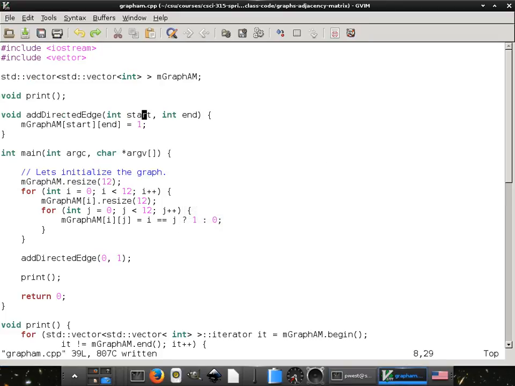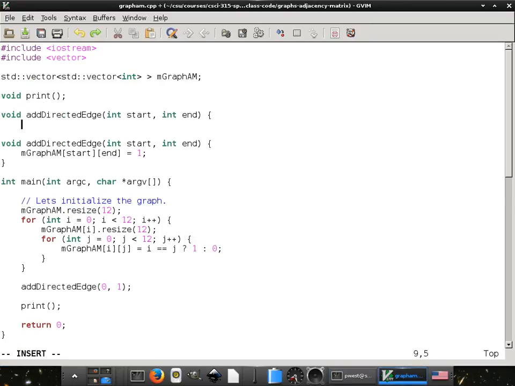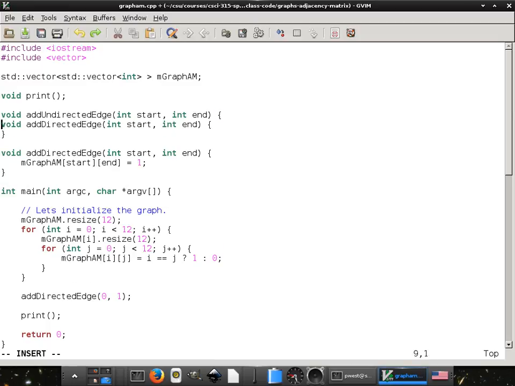So how would you add an undirected edge? What does an undirected edge mean? A directed edge means you have a start and end, but an undirected edge means you go both ways.